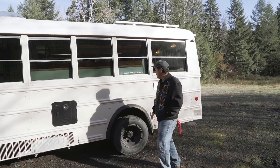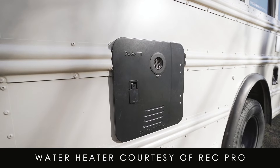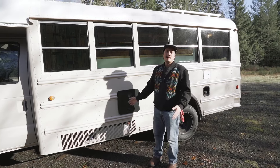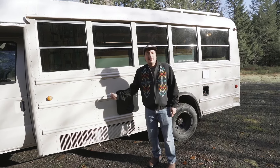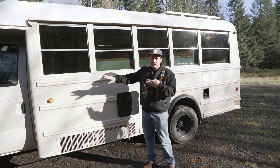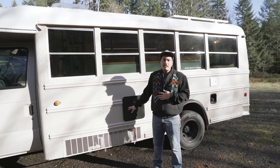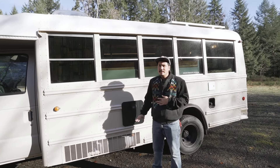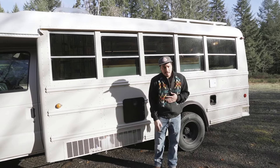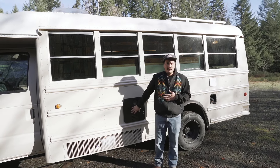This bad boy is an on-demand tankless hot water heater. That means you're not going to run out of five gallons — you're going to have hot water as long as you want in this bus, which does have a toilet and a shower. I've never had hot water in a bus before and it's literally a game changer. This was also provided by RecPro — it's the best $500 I've ever spent in a bus.